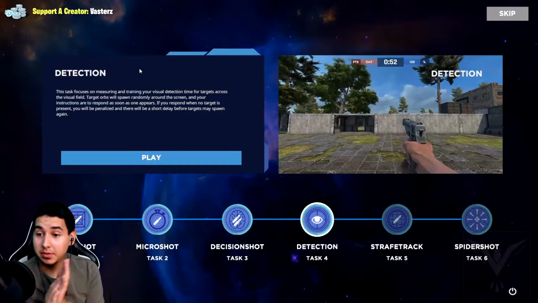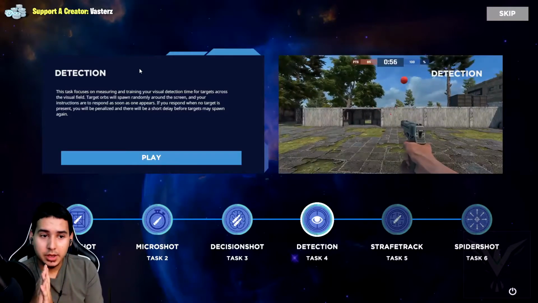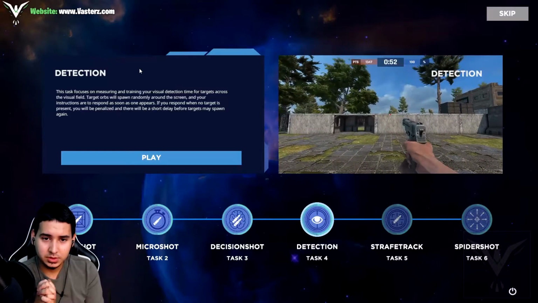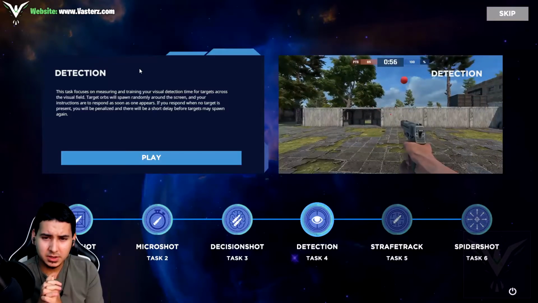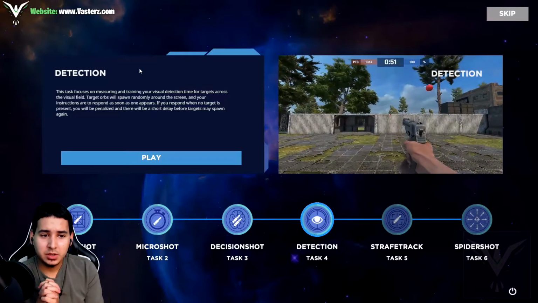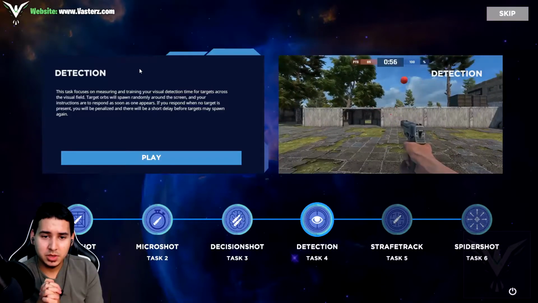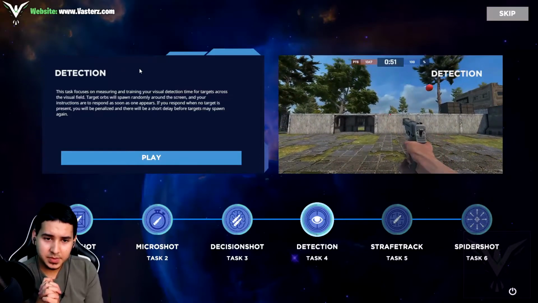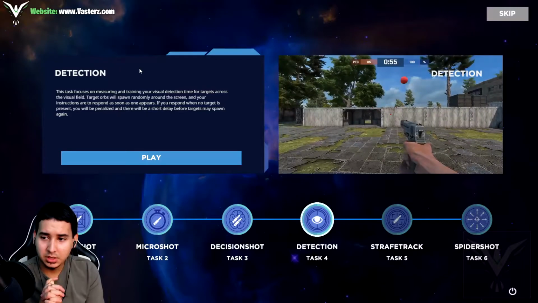Detection. Oh, now we have a background. Sweet. This task focuses on measuring and training your visual detection time for targets across the visual field. Target orbs will spawn randomly around the screen, and your instructions are to respond as soon as one appears. If you respond when no target is present, you will be penalized, and there will be a short delay before targets may spawn again.